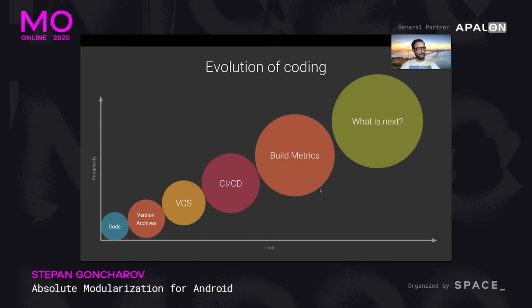After this problem was acknowledged, there was the era of version control systems. You can have branches, versions, tags, and stuff like that, and you have a pretty awesome tool to work in a team on a really big project. And then, of course, it wasn't enough. Every change you need to validate because when you have a lot of people, it's pretty hard to keep everything consistent. So continuous integration comes in.